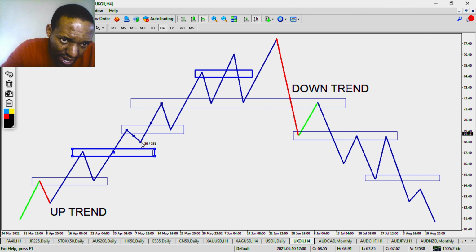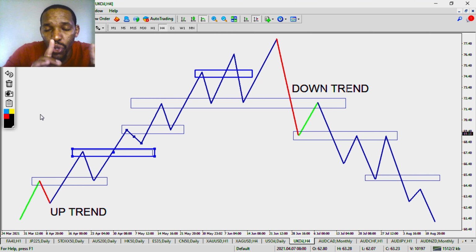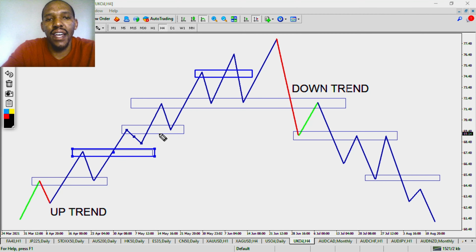So with that being said, in most cases, how you would actually look into entering this one, a lot of traders enter in different types of ways, but there are two different ways that I specifically personally trade them with. I call them a flag. I call this one a flag.